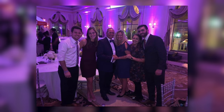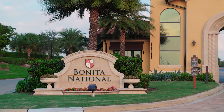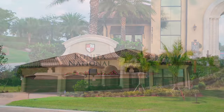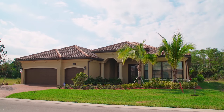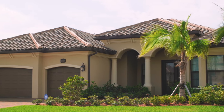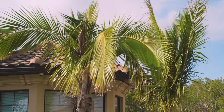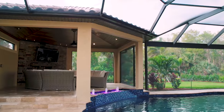Joe and Chris, the homeowners, are up north in the Chicago area. They first called me there and we just had a phone conversation. They were looking to move into the community here — Bonita National — and they weren't sure what home they were going to purchase or what floor plan. So a lot of the pool design was predicated on which home and what layout they were going to go with. I drew up a couple of different designs on different floor plans and we started working through things from there.